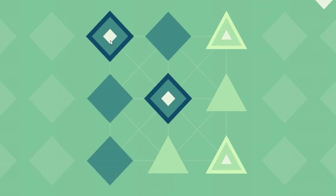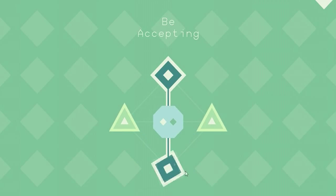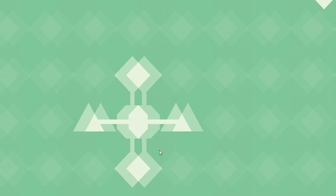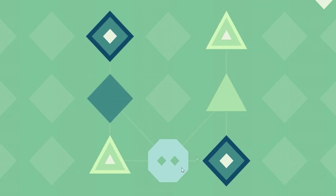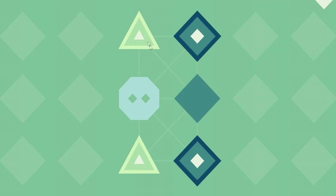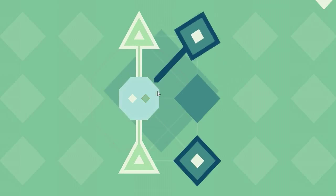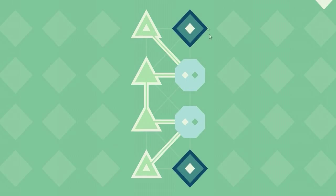Okay, so we move. No. Oh, man. There we go. One of the things that I like is that you can reset just by clicking on one of the shapes, which is really nice. And this one, you just have to light up the little diamonds in the middle. So you line them up and you get to move forward, which is pretty good. Right now the game's not very impressive or that difficult because there isn't too much to do, but later on it just gets crazy.